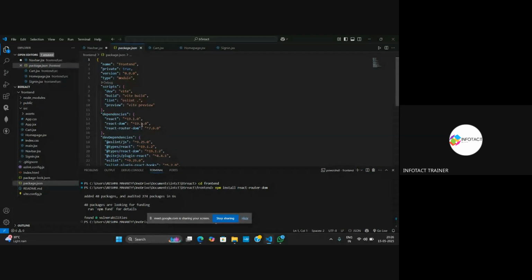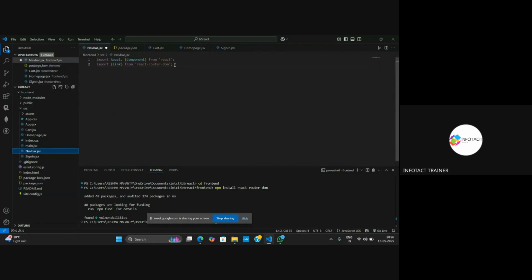So what I have done, I have installed the React router DOM from where I have imported this link tag. And you will see further how I am going to use this link tag. So are there any guesses? How will I be using this link tag? To navigate. Yeah, exactly. To navigate from one page to another. So we can say that this link tag is somewhat similar to the anchor tag that we use in our HTML, isn't it? Yes, ma'am.